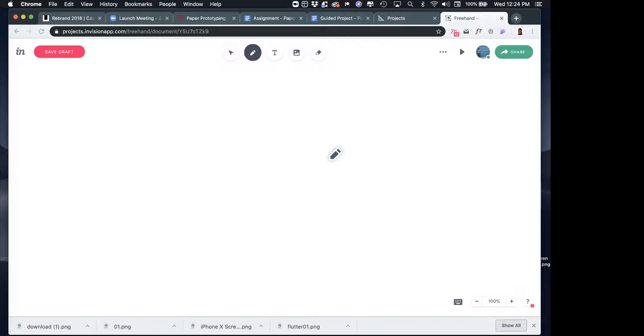Also, it's useful to have an example of what apps look like on a tablet view versus a phone, because things do look a little different on a tablet versus a phone or a desktop or any other type of device.